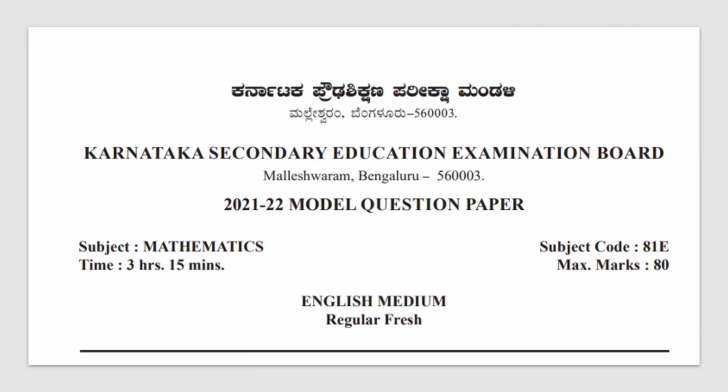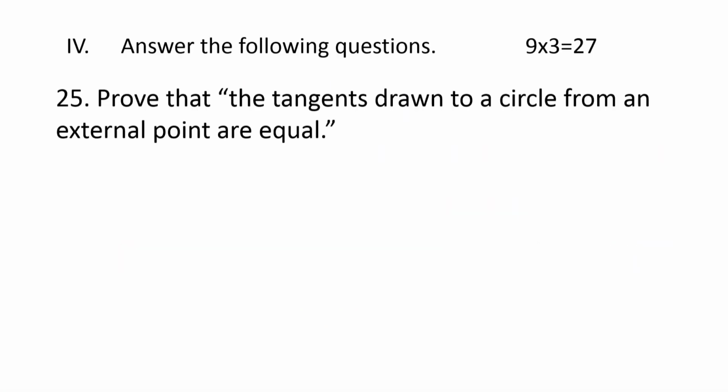In this video, I am going to solve the model question paper for the year 2021 to 2022, which is issued by Karnataka Secondary Education Examination Board. In this video, I am going to solve the fourth main question. 25th question is: prove that the tangents drawn to a circle from an external point are equal.